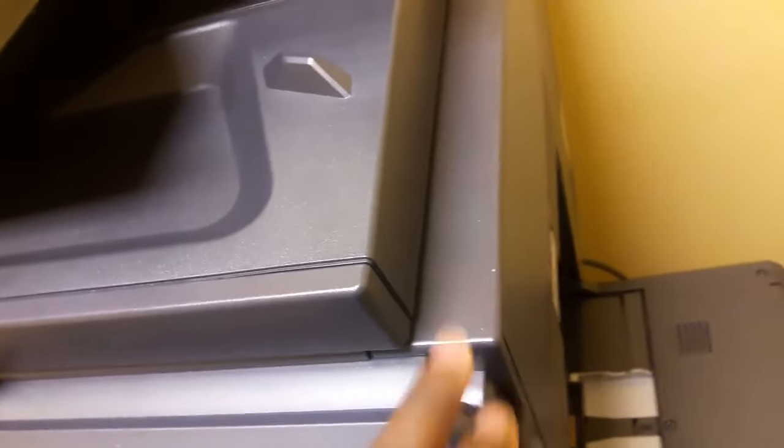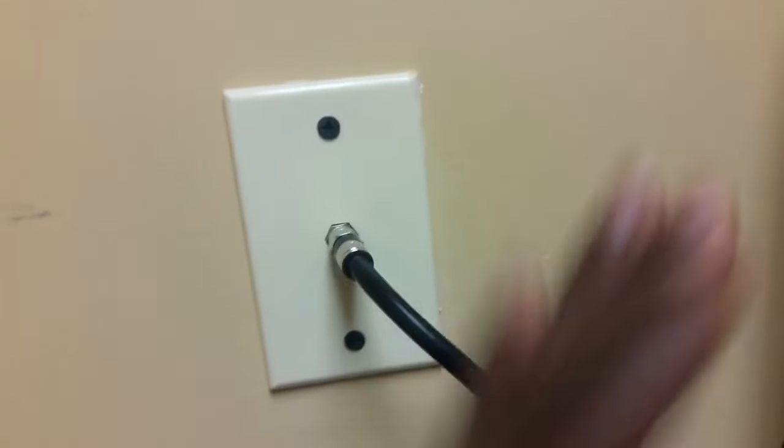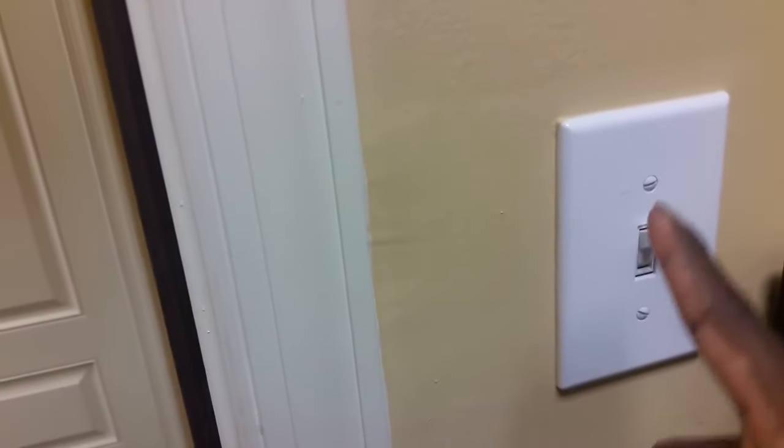Little crumbs on there, a little speck. You see, so, just gotta teach him how to be a little bit more detailed. Even with this stuff up here, these cable lines and the top of ledges like that, I always dust everything. Everything that I see, I try to be as detailed as possible. Now, as you're walking out of every room, you want to look at the light fixtures, make sure there's no fingerprints or marks on those either.